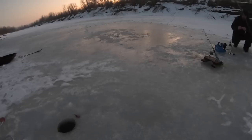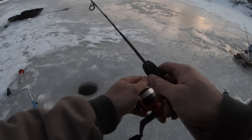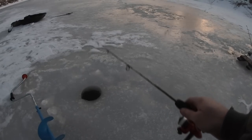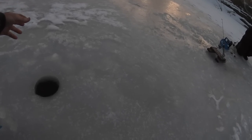I think you could probably dot this whole area right here. You'd have to hit to find a big one eventually, laying down there. Well, I'm seeing plenty of bigger marks, but nothing's... He almost had to drop right on his face, probably. I don't know. Yeah. This guy right here, though, is irritating me pretty severely. You ain't got him off yet? No, I can't get this hook out of him.